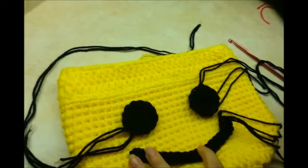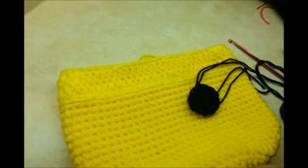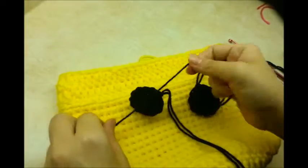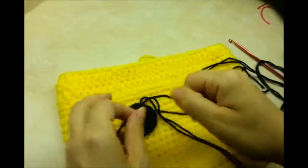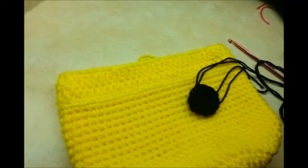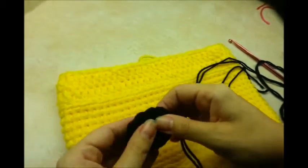And if you want, you can pin them down. But to sew them, I'm just going to load up both pieces of the end of the yarn on my yarn needle. And then kind of just going to cut the tail. What I'm going to do with this other tail, instead of sewing it in, I'm just going to tie a little knot in the back of it and clip it short, and then just sew it on. It'll be underneath, so it ain't going to come undone. And I'll just tuck it away underneath here.